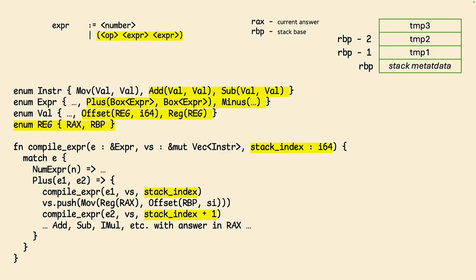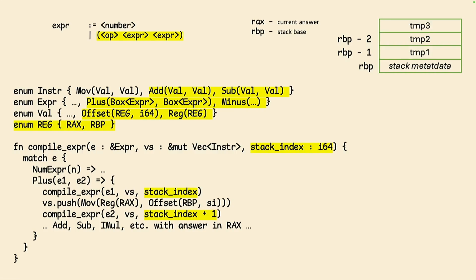There's an interesting thing that happens when you have nested expressions, which is you could nest very, very deeply, right? We could have 5 or 6 nested pluses and minuses on either side of a plus and minus. And to evaluate those, we need some temporary storage space to help keep track of intermediate values while we're working on one side or the other. And so what we're going to do is add a parameter to the compiler called stack index that keeps track of how deep we are nested inside an expression.